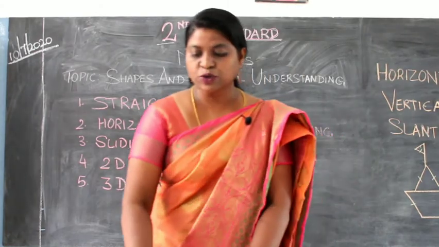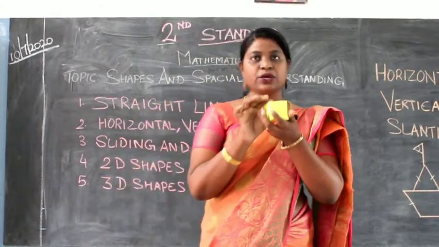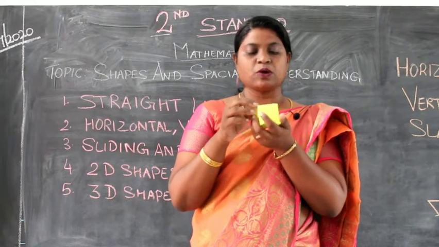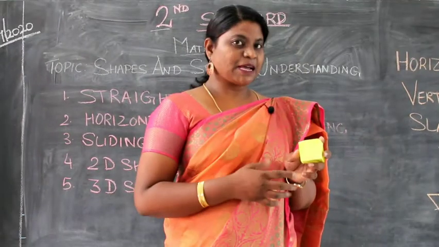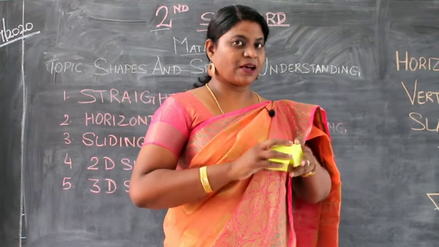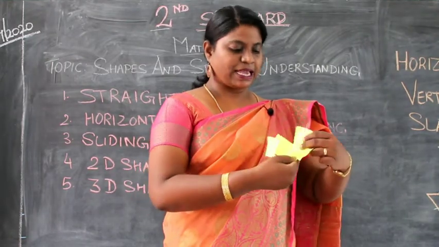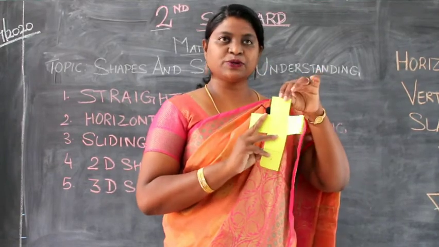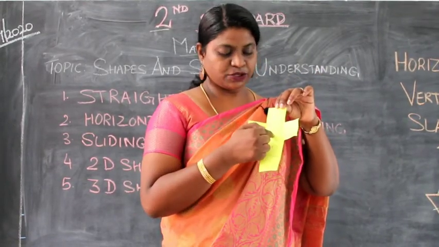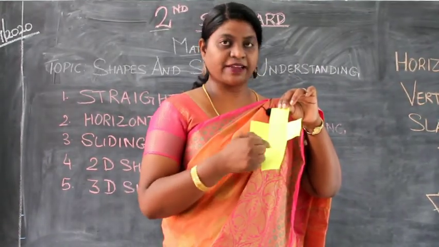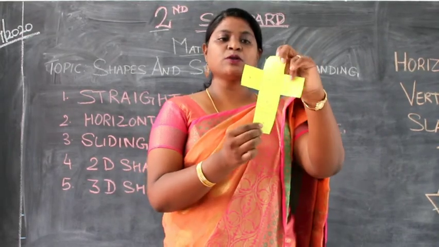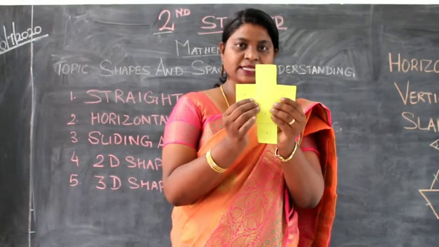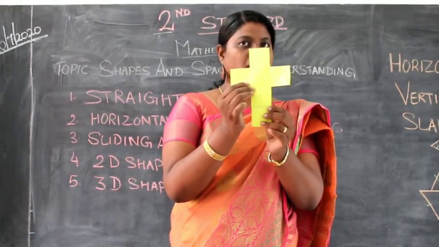Okay, now I'm going to show you something. See, this is a cube, right? Now I'm going to open this cube. Okay, I'm going to do some magic. Now you can see the magic. You have a cube. See what happens now. I open the cube. And how many faces do you have in this? I have written it in numbers for you to easily understand. 1, 2, 3, 4, 5, and 6. So your cube is made of how many squares? 6 squares, right? 6 faces. So now you understand how it looks when you open it.